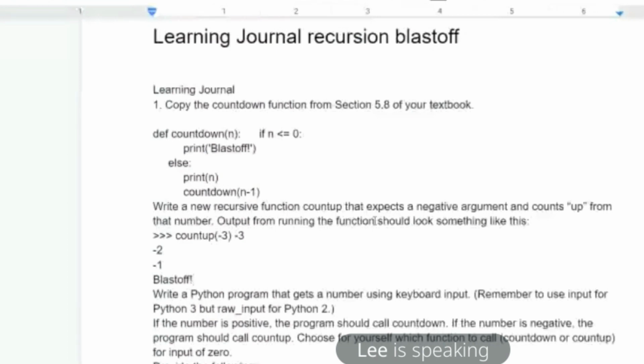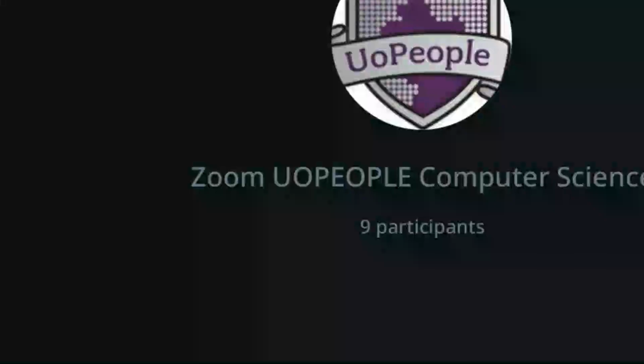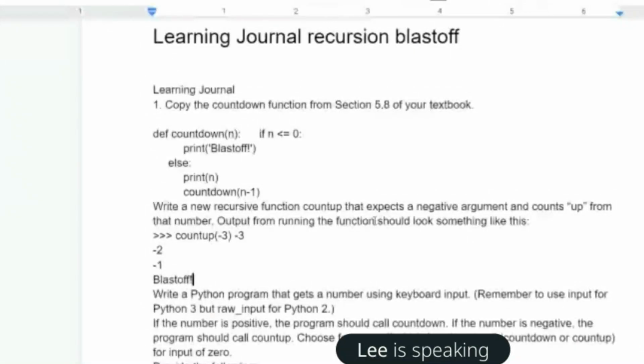Okay. So in terms of what the question wants us to do, we understand that? Even if you don't understand the Python version of it, do you understand what they want the question to do, everybody? Yes, it wants it to do the opposite, to count up instead of count down. Okay, great. So let's go to our code screen.